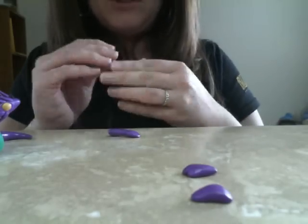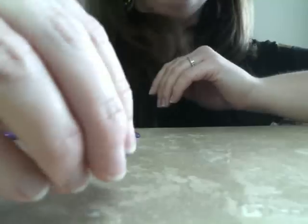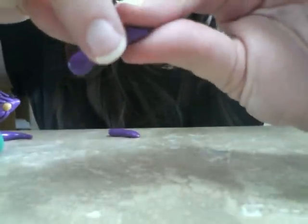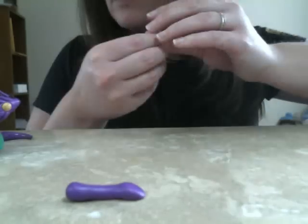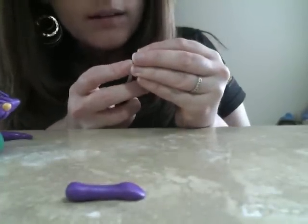Okay, now making the arms, I just started making them without explaining how I'm making them. You're going to take kind of a log. You're going to shape it like this, and then make this end flat. So that'll be the paw. It's kind of like a forearm. And then do the same thing as you did with the foot. Make little toes.